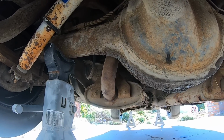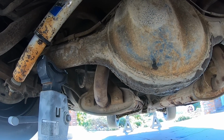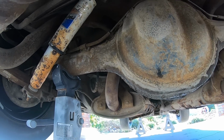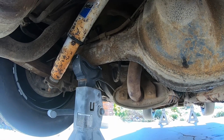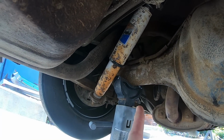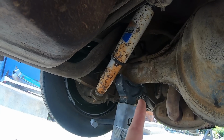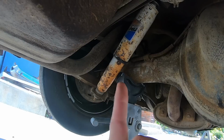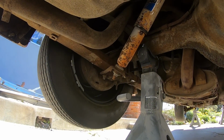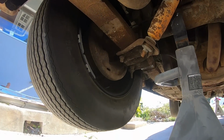I shouldn't say a different rear end, but the only difference between a stagger shock rear end and a normal 9-inch would have been 2 holes, one for the bolt for the rear end brake distribution block, and another hole for the vent tube. Why they did that exactly, I'm not sure. Maybe because the driver's side shock would have interfered with the vent tube if it were in the normal positioning, which would have been only 1 hole, which means the vent tube would have been threaded into where the brake distribution block is mounted, so it would have been 1 unit, block and vent tube in 1 unit. So now on the stagger shock cars, it's separate, probably because the shock would have hit the tube. And yeah, that's my guess. I could be wrong. Just guessing.